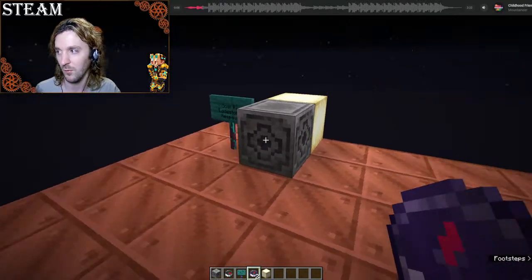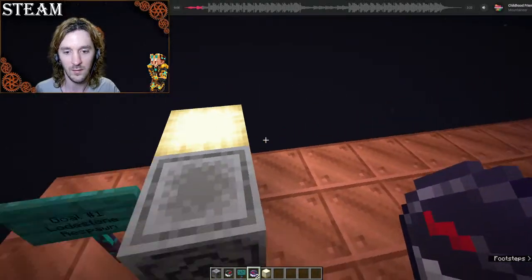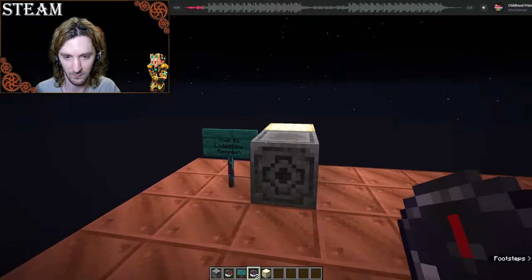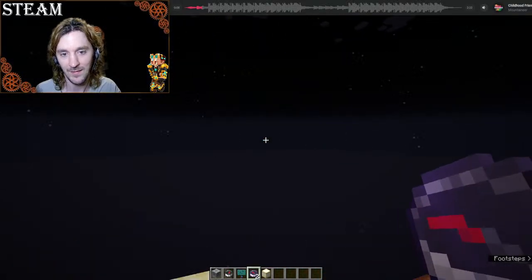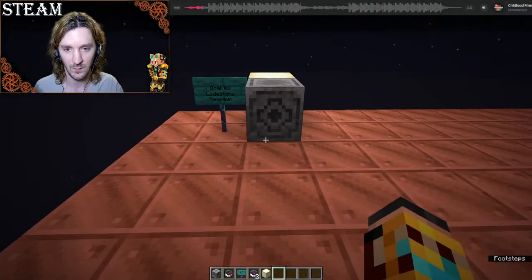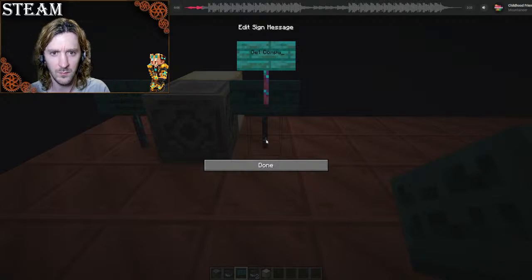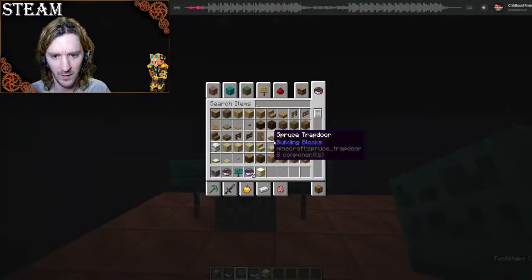The compass knows the coordinates. So all I gotta do is access the coordinates that this compass creates and make that my spawn point. That's the goal. So I could put a sign here: get compass coords and then set as respawn. So that kind of gives us the basic idea of what we're after.